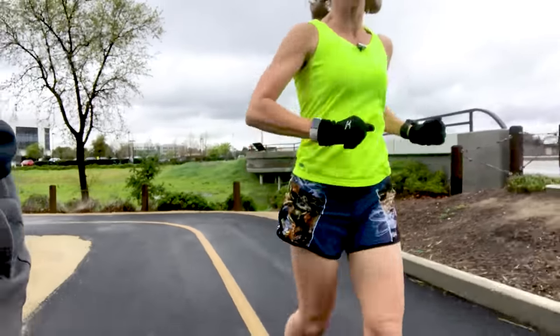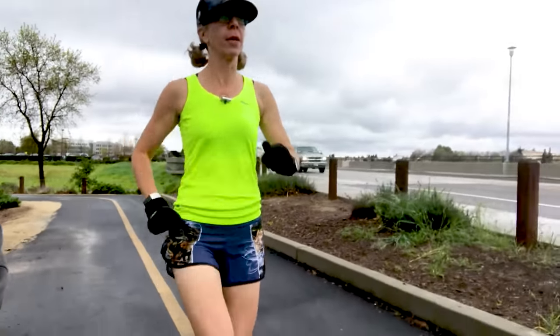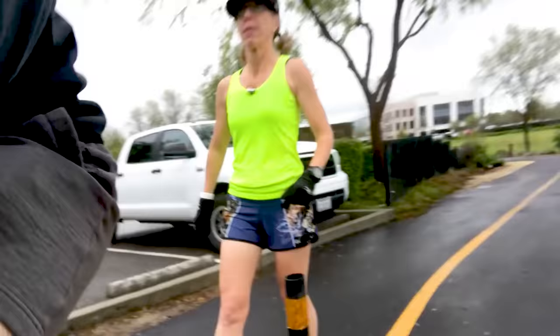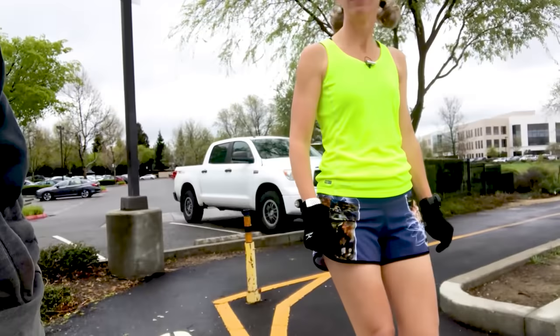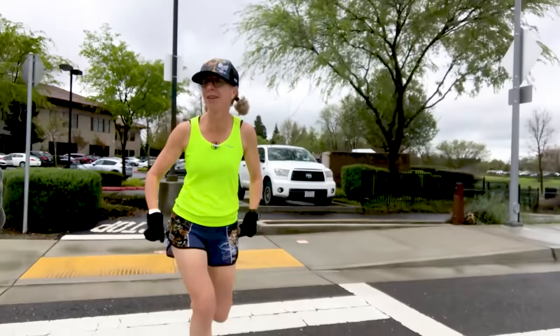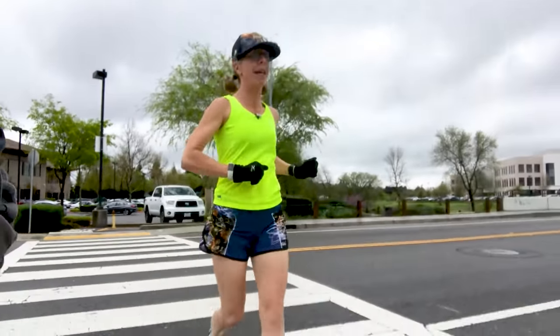I really enjoy myself at the longer distances because you get to go so slow, because you get to eat while you're running, because for so much of the day there's just really not a lot of pressure. The fast people, yes, there's pressure on them to do their best, but for me it was much more relaxed. We're crossing a street here, so I might have to hang on for just a quick second. I'm taking a walking break anyways.